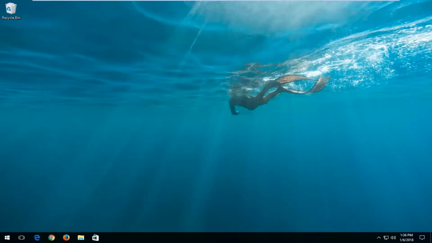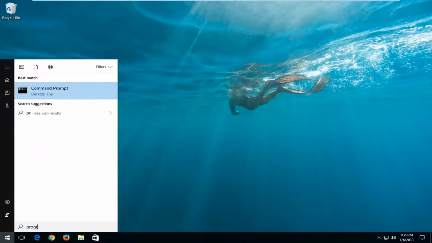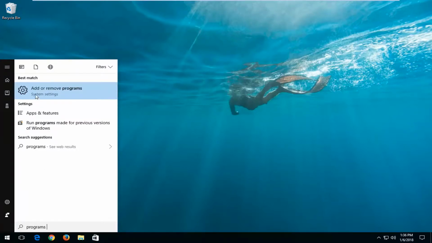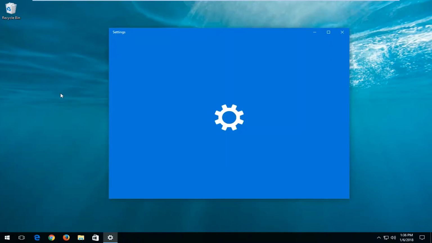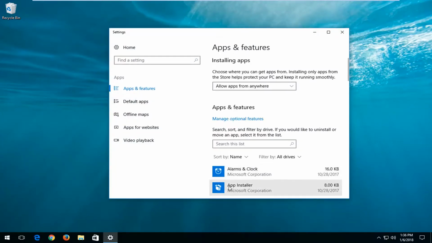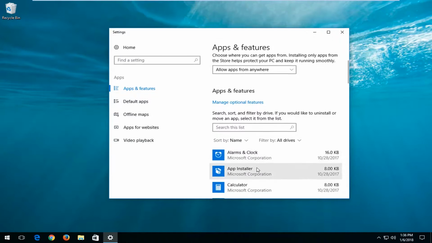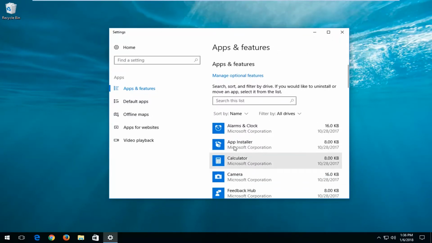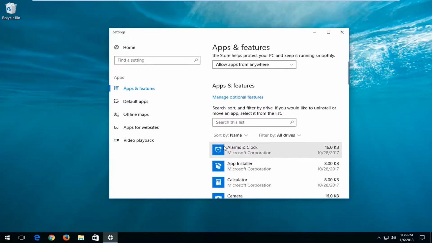Then I would also recommend heading over to the start menu, going underneath programs, and selecting add or remove programs right above system settings. If you left click on that, you'll see a list of programs on the right here, and you can uninstall different applications that maybe are installed on your computer, and hopefully that could increase your performance a little bit as well.